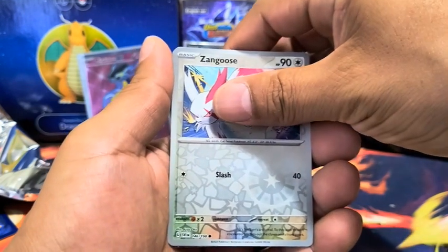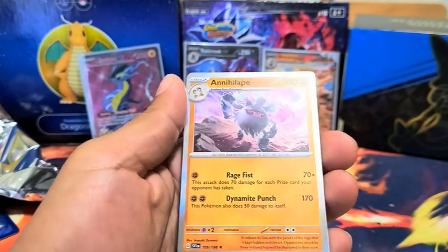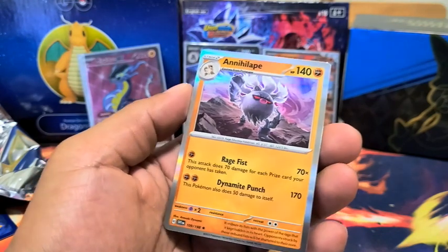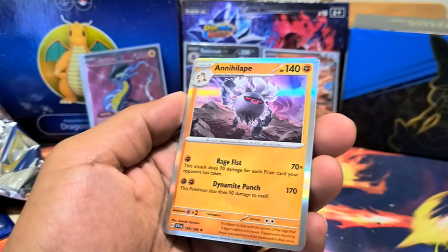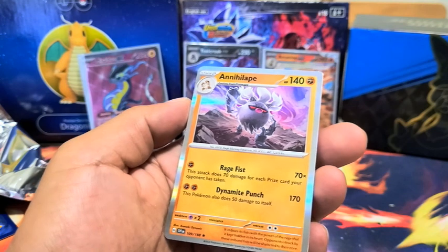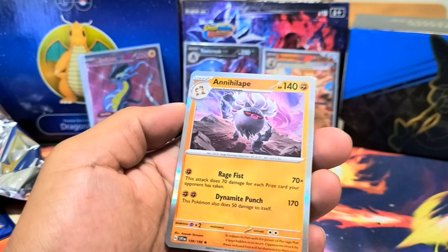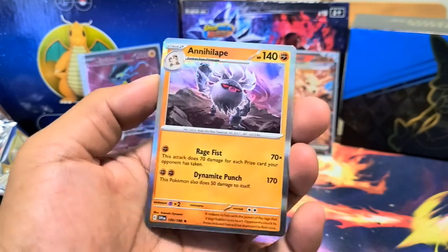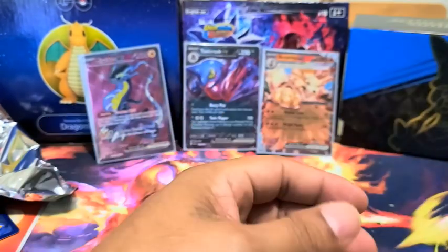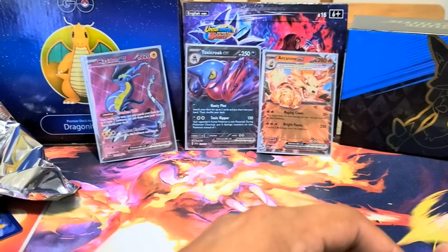And on the end, last pack of Destiny, we got an Annihilape Holo. But you guys see what I'm saying? These holos are just pretty lame. If I was going to order a bunch of fake cards or proxy cards, I feel like this is the kind of stock they would use before adding more holographicness to it. That doesn't sound right when I say it out loud, but you know what I'm saying. I don't care to even sleeve up the holos, and usually I do. Anyways, that was just a quick opening, guys.